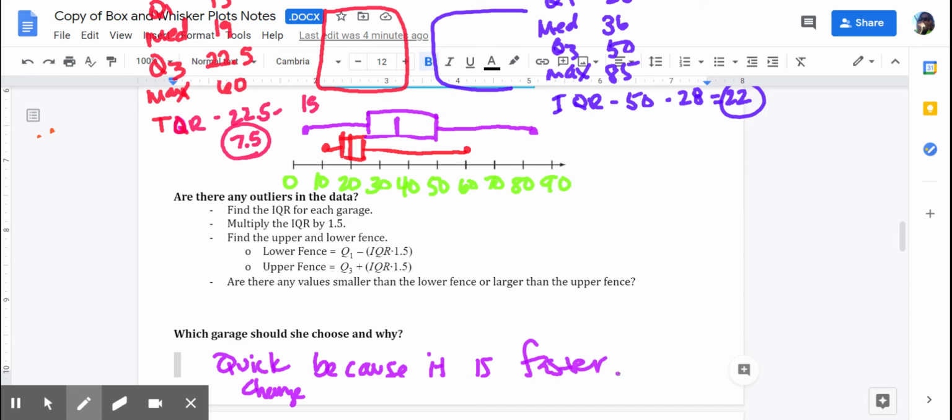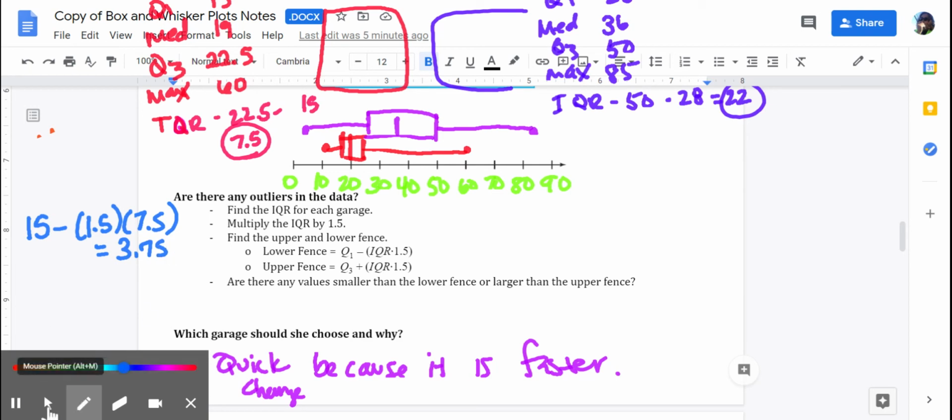Now, we also need to go back and find our outliers. We just discussed those, so we know we've got to run some tests here. I've already found my IQR. So for my quick change, I'm going to take my Q1, which was 15. I'm going to subtract 1.5, remember the box and a half, times my IQR, which was 7.5. Find that value. So I'm just going to type that directly into my calculator. 15 minus 1.5 times 7.5, and I get a value of 3.75.